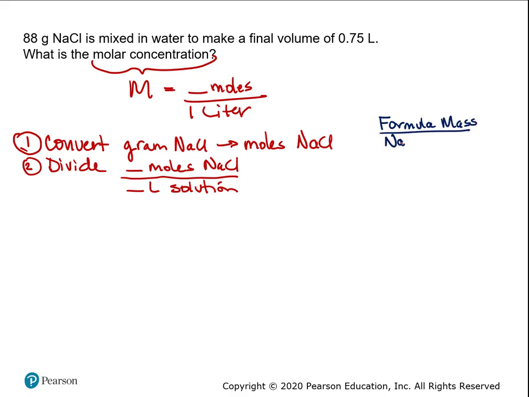So we said Na weighs 23. Chlorine weighs 35. Does everybody see where that is? Look on the periodic table. It is the bigger number with the decimal place, round to the nearest whole number. So 22.99 rounds up to 23. 35.45 just rounds down to 35. So when I add those, that is 58. So there's my unit conversion. There's 58 grams in 1 mole.